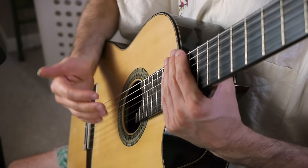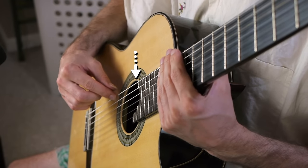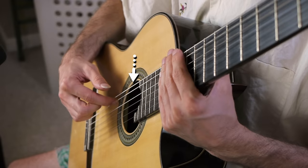Dang, that's powerful. Now I'm gonna tell you how to get sick at slapping, okay? You're gonna start out by just working on the slap. Just working on that rotation of the wrist and a little bit of this with your forearm. Just like that, and usually you're gonna be slapping the low string, or the sixth string and the fifth string.